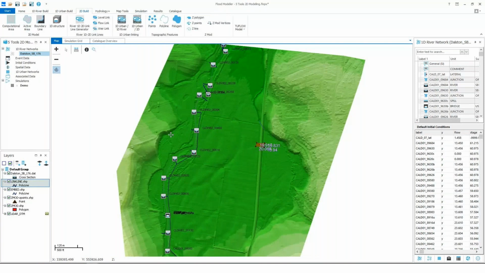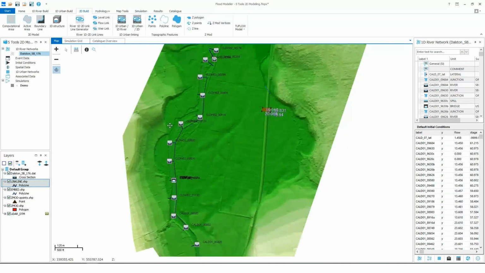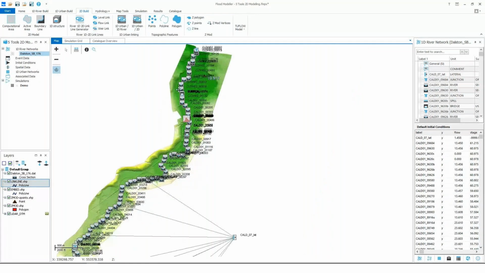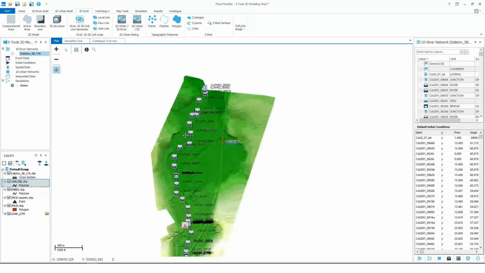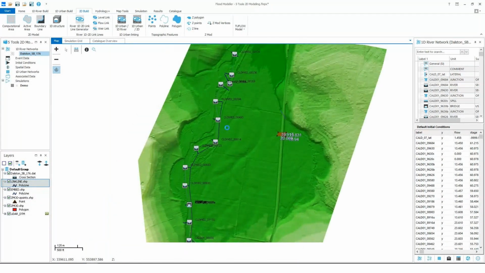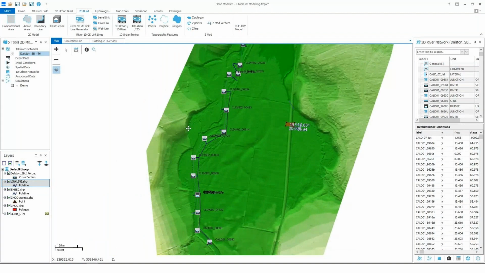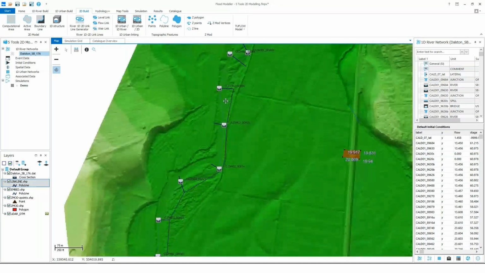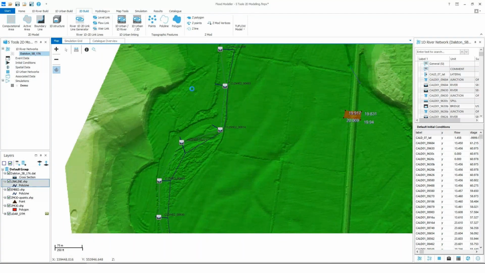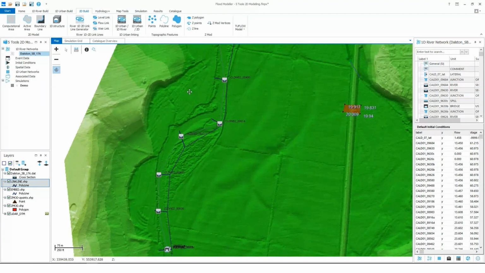And you can imagine, I've done this on a small section of watercourse, but if you can imagine a really big model, the pain you go through trying to manually link these kind of things, especially if you've got multiple layers and you're reliant on snapping to get something to work, knowing the pain of snapping errors popping up when you first build a 1D 2D model. This tool is really useful. You won't get those kind of issues, and it really speeds up the process of building 1D 2D models.